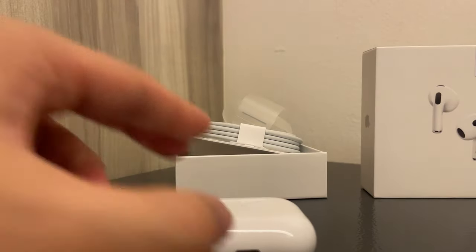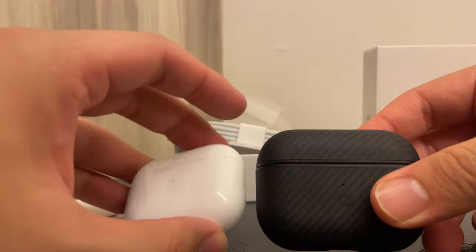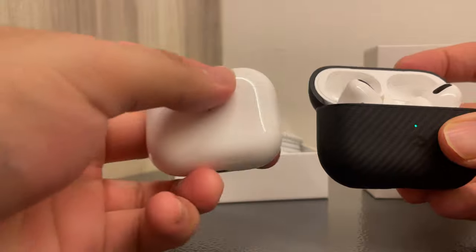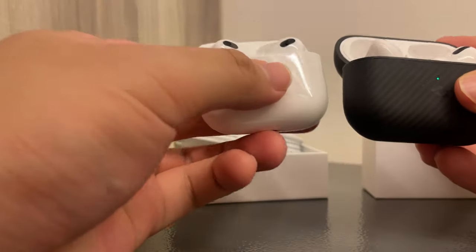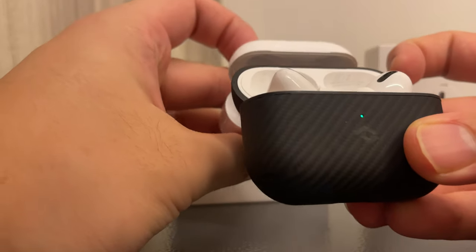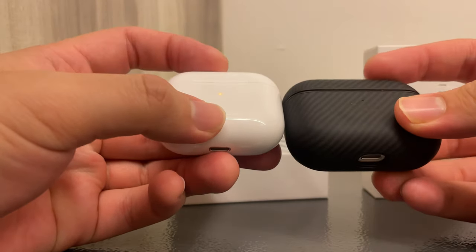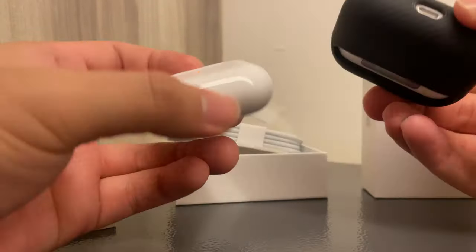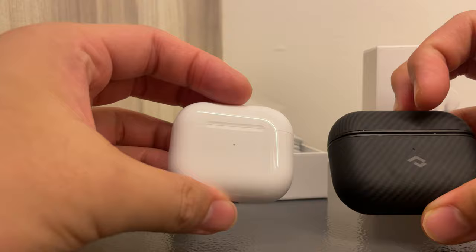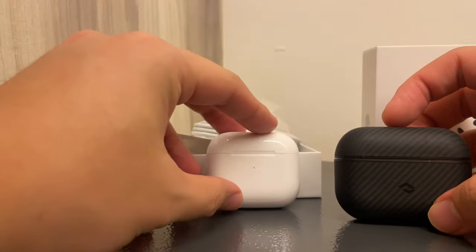Let's bring in the AirPods Pro and see how they stack up. So now we've got my AirPods Pro, which I've been using for more than a year, in this Pitaka MagSafe case. I should mention that even the AirPods Gen 3 are MagSafe compatible, so you can use your MagSafe chargers with this and you won't have any issues. You can see the dimensions — slightly smaller. I do gravitate more towards the AirPods Pro because of how it just feels in the hand, but maybe I'll get used to the AirPods 3. Anyways, this has been a very quick unboxing and comparison with the AirPods Pro.